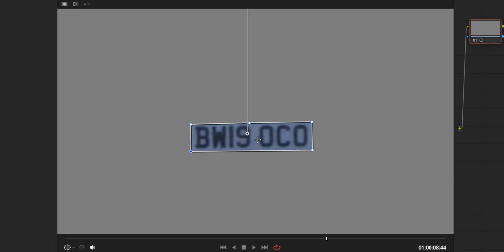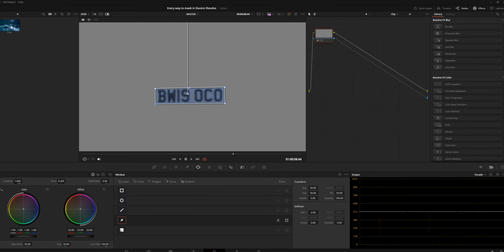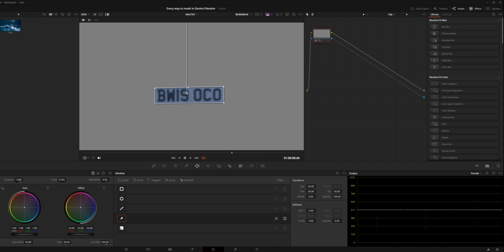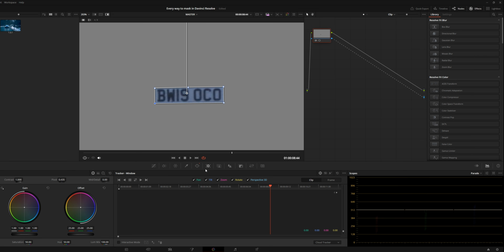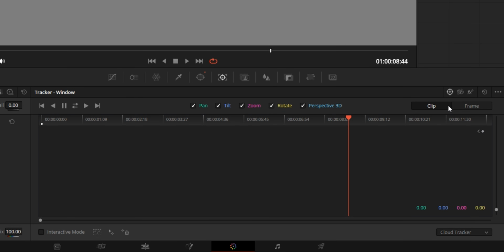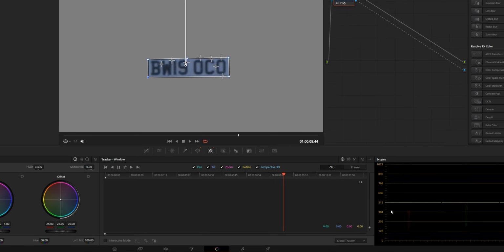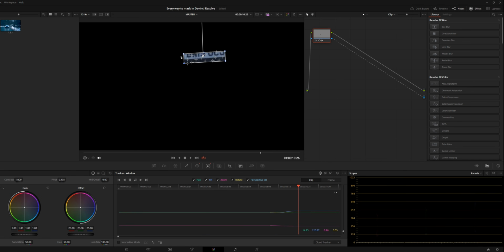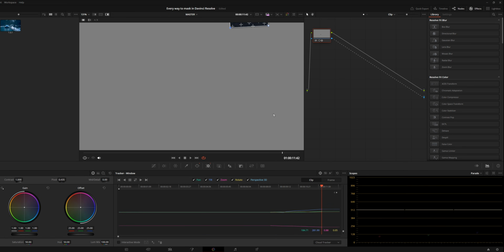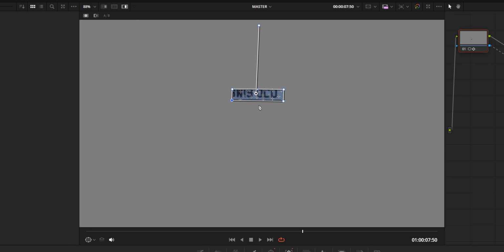So using the pen tool is very similar to the custom masking that I just showed you in the Fusion page. But the difference is this has a twist. You can actually track the object. So if we go into the track window now, when we're in the tracker window, you can see we've got the tracking timeline just here. And what you want to do is click on the track window, just like we did with the magic mask. And as you can see, it's failing there, but that's fine. We'll ignore that. But overall, it does a half decent job. There is a lot going on in the scene, to be honest.